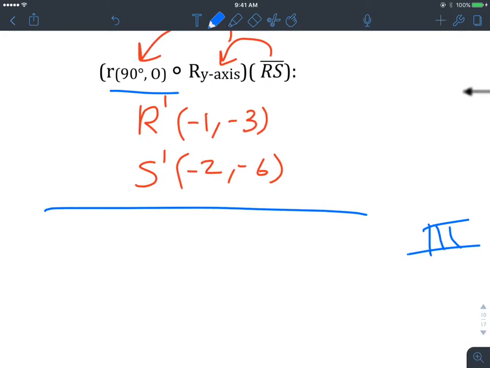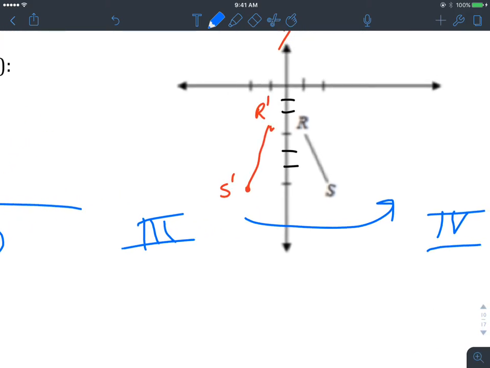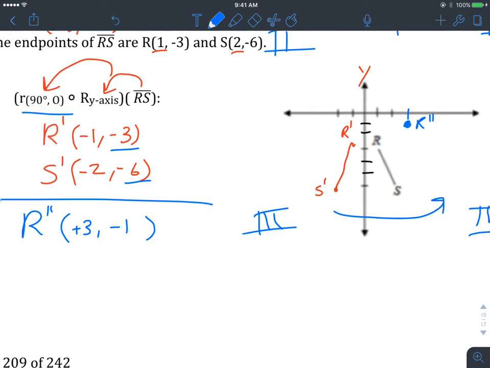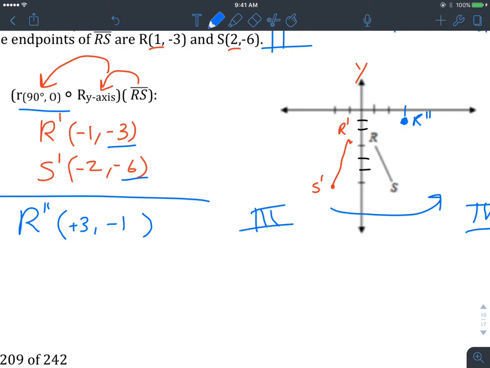rotation. So let's do that here. R double prime. So this is from the lesson yesterday or whenever you watched it, I guess. This is the rotation part of the lesson. So I remember for rotation, you want to switch the order, but then you want to change the signs of the original y value. So it should be +3 and then -1 once we plot that point. So there should be R double prime. Okay, so that looks like it's over there in quadrant 4.